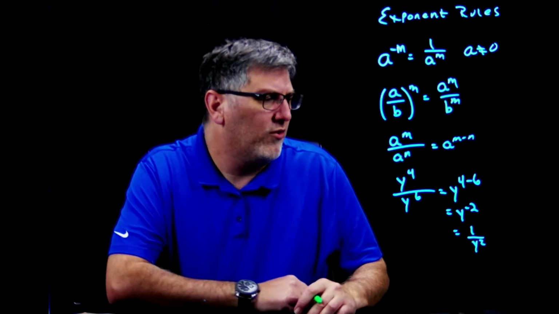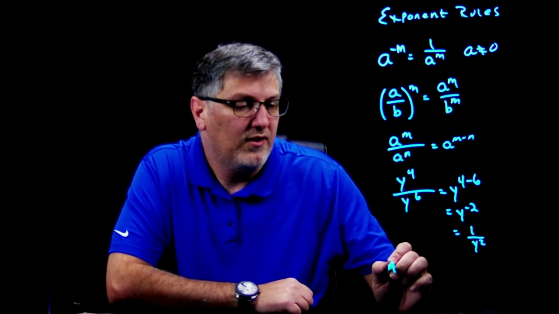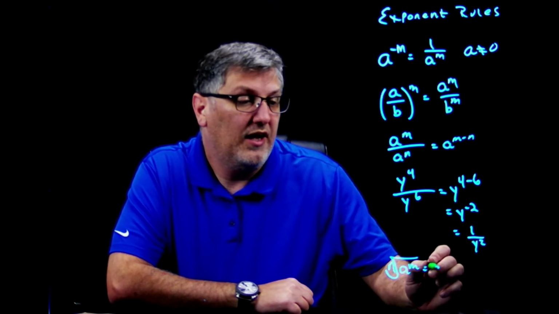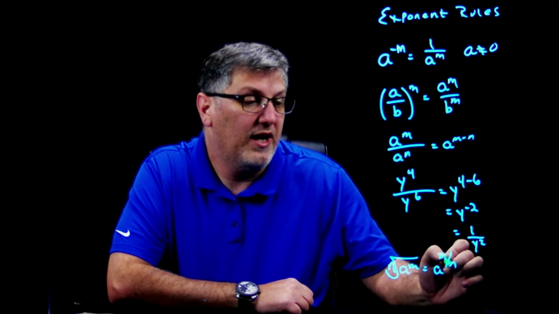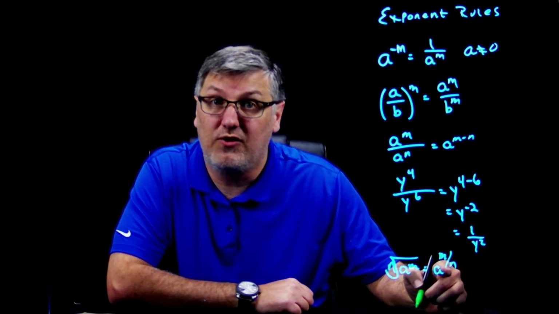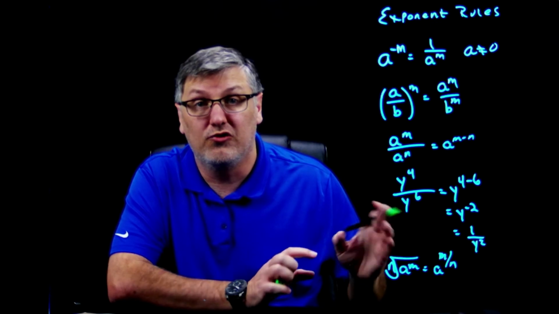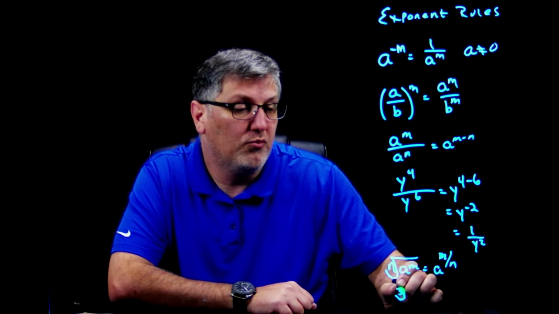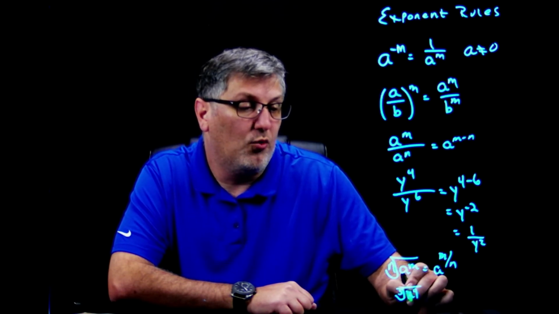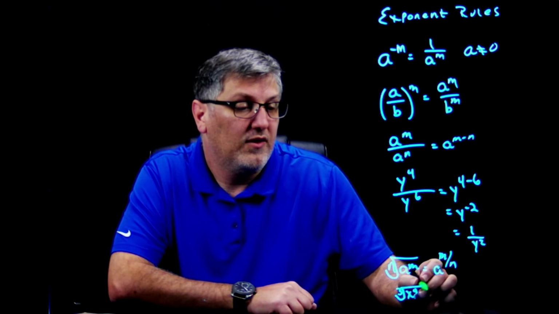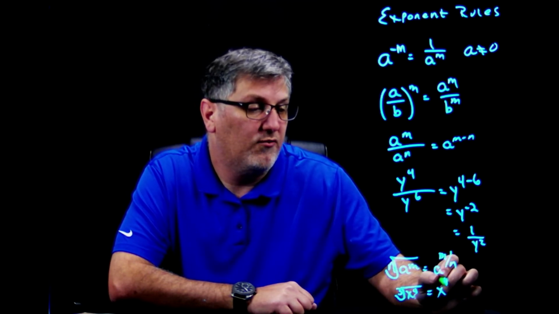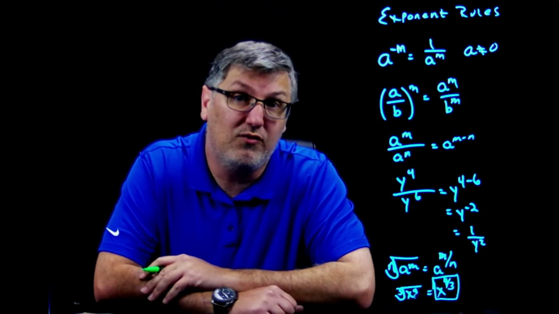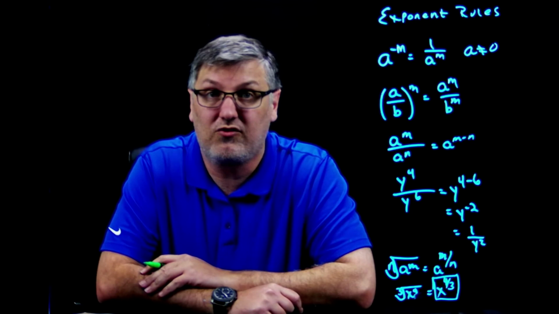And the last rule, one of the rules we use quite a bit, is going to be the nth root of a to the m. We're going to write this as a to the m divided by n. So you actually are going to have a fractional exponent, like 3/2 or 2/3 or something along those lines. An example of this would be something like the cube root of x to the 4th. We would write this as x to the 4/3 power, because this mathematically is actually easier to deal with as you advance in math than the cube root of x to the 4th.